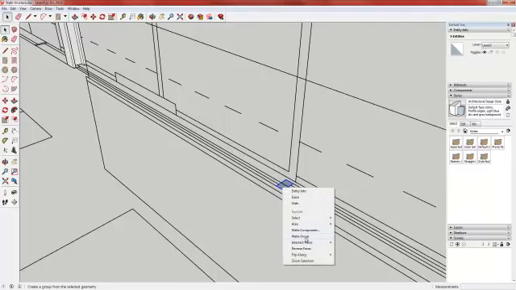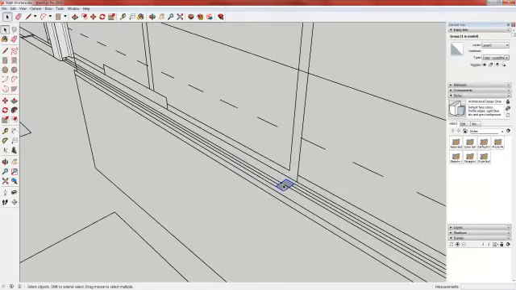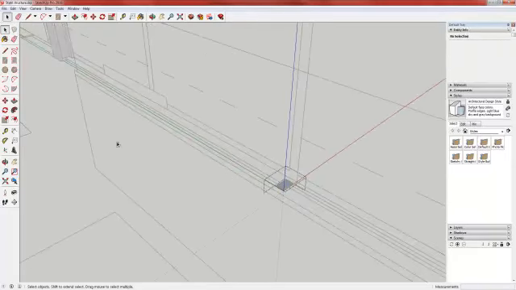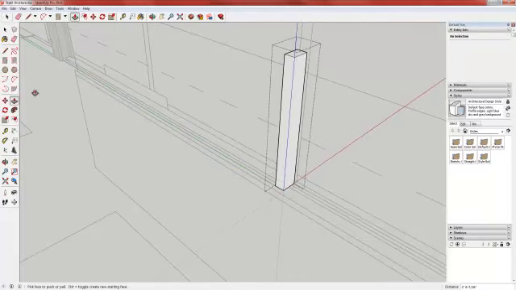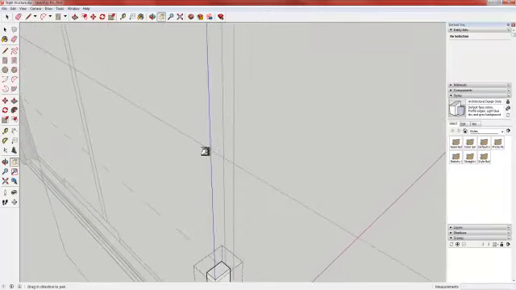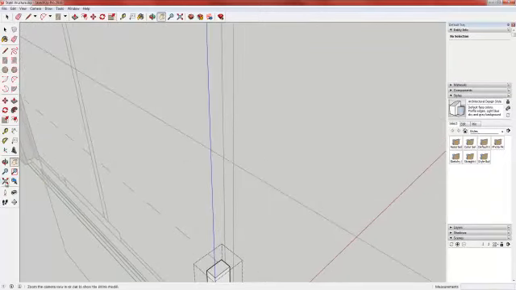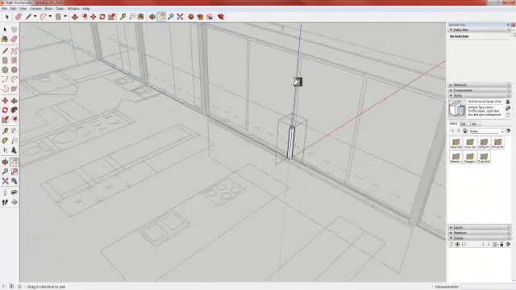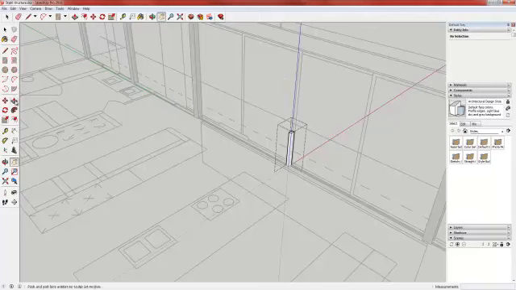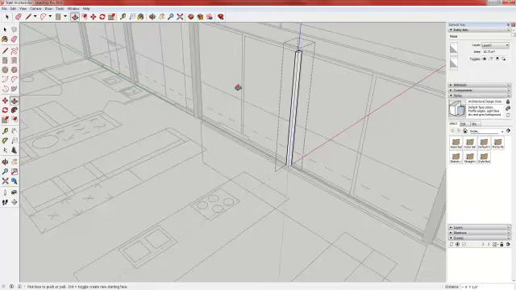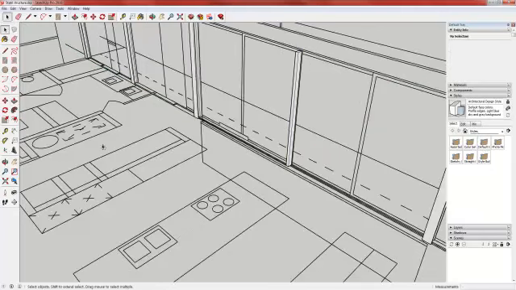and I'm going to just make this one a group because I don't really need to modify it again. So it's just going to be its own group. But I am going to pull it up to match the height of the rest of my columns. Kind of zooming in and out a little bit here, but we'll pull that all the way up to match the underside of the beam because the beam still will sit right on top of it.